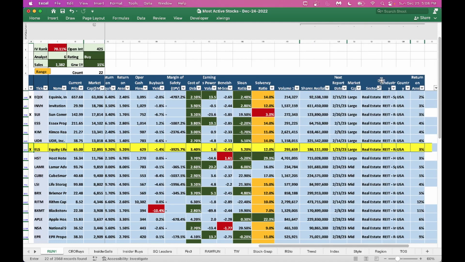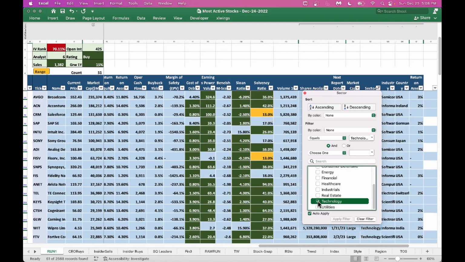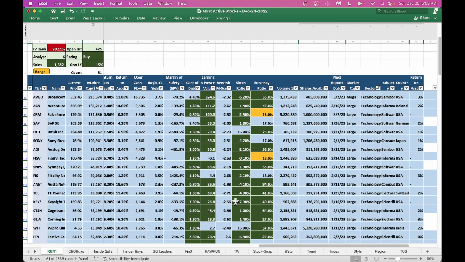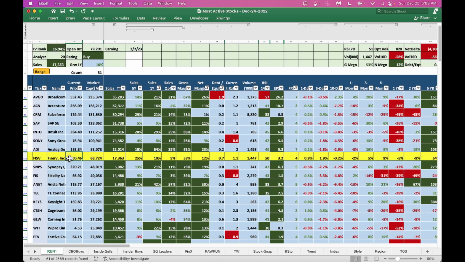All right, so let's go all the way here. Let's go to technology here. Technology is a great one, and most of these technology names have come down to earth big time. Look, because of our criteria here, we got great technology stocks here. Starting with Avago or Broadcom here. Broadcom is a great stock here, and we got a few more, as you can see here.